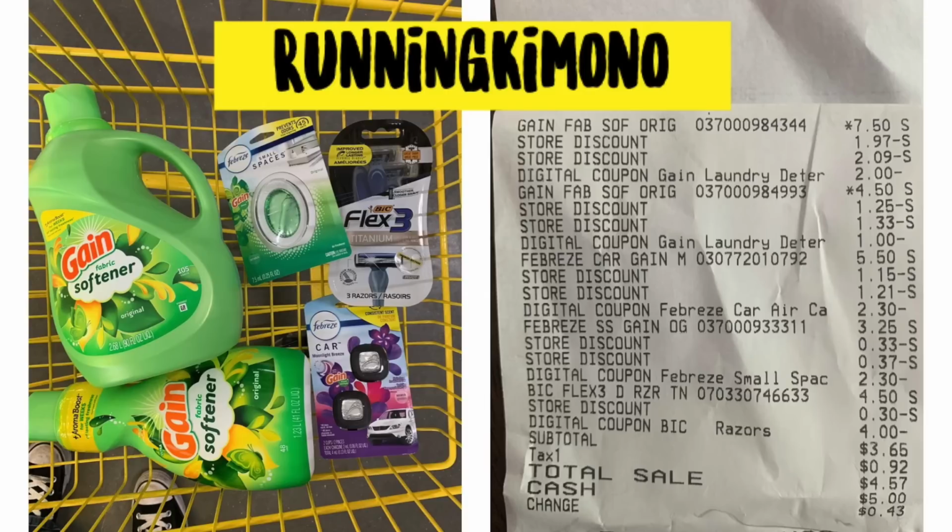So if the Dollar General is your store and you're somewhat familiar, by all means, go and make it happen, guys, because to see these prices when that 5 off 20 for the Gain shows up, it's like a Christmas and birthday gift combined. It's really fantastic, and it only happens a couple times a year. It's quite rare, but when it happens, my goodness gracious, a lot of us go hard.